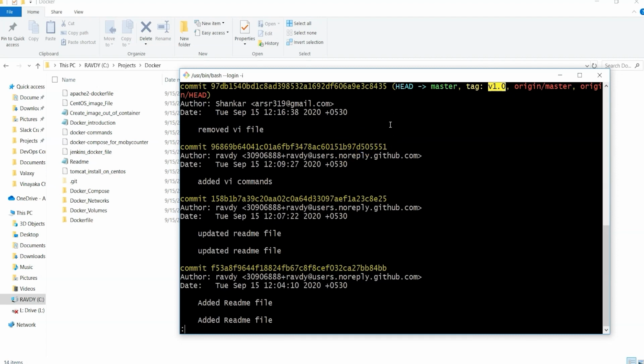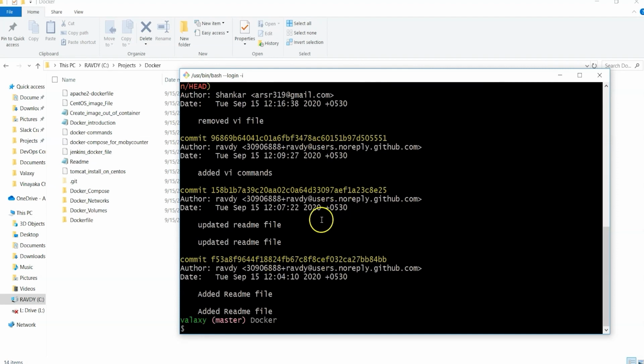Those commits are not working as expected. Then I need not worry because I have tagged it as version 1. So whenever I come back to this commit, I don't want to remember this commit ID because I have mapped it with version 1.0. I just give the version 1.0, but we cannot do git checkout version 1.0. We need to use this reference point. I don't need to remember this one. I will just go and check for version 1.0. So wherever version 1.0 is pointing, that commit I will switch back to. Okay, that is the advantage.